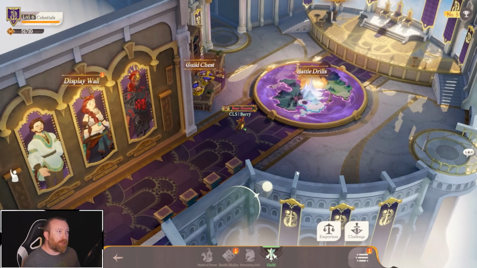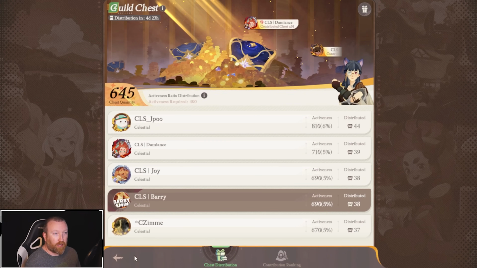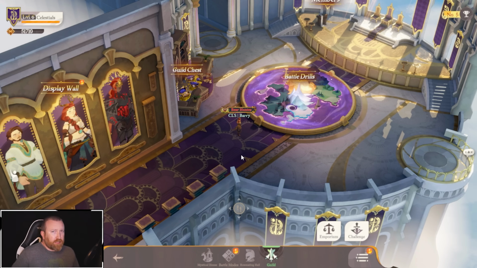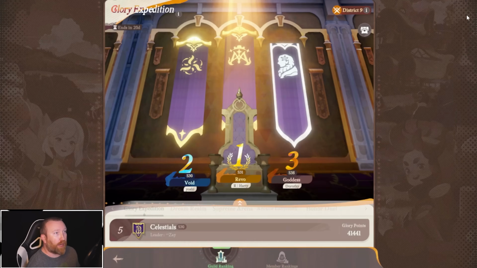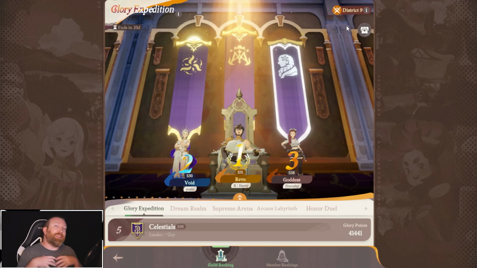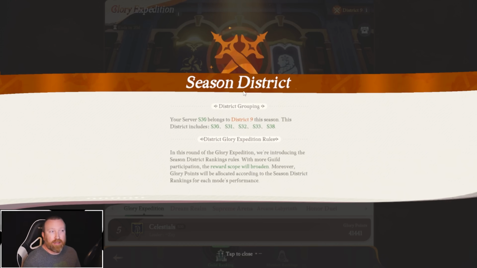different things. Rewards you get from battle drills, rewards you get from your guild chest based on the contribution you're providing. But there's actually one other place that is very important on a weekly basis. Up in the very top right corner, you'll see your rank as far as your guild goes. It's a lot easier on the early days on your server because you're not quite in a district yet. If you don't know what a district is, that is a random grouping of servers into a group of districts in a way to kind of make the competition a little bit more fierce.